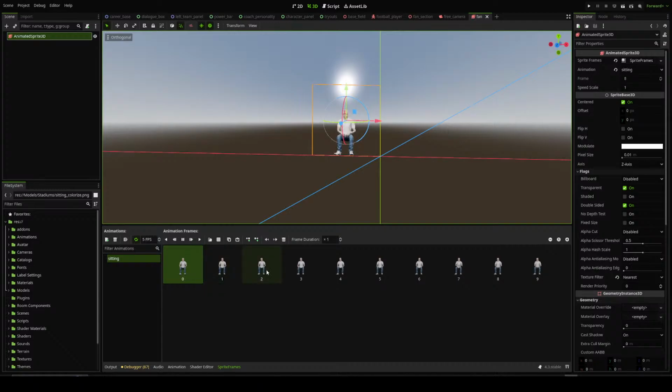It's currently using this sprite sheet that I made out of a 3D model and an animation. I reduced it to 10 frames because I don't need a bunch of frames. It just needs to denote motion a little bit. And I have different ones: standing, cheering, clapping, legs crossed, and all this stuff.